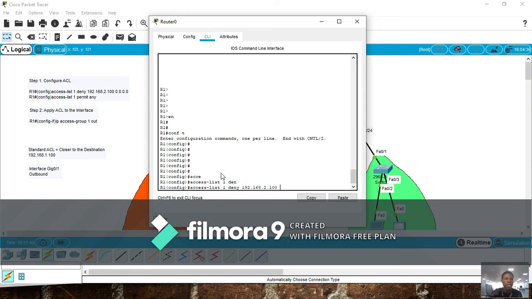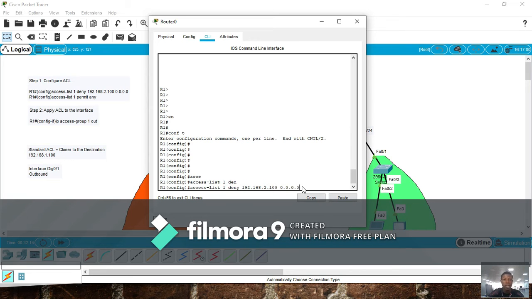The meaning of wildcard is the inverse of the subnet mask. So for a particular host it is 0.0.0.0. Assuming I want to deny a certain network or subnet, the last octet depends on the CIDR notation of that particular network.